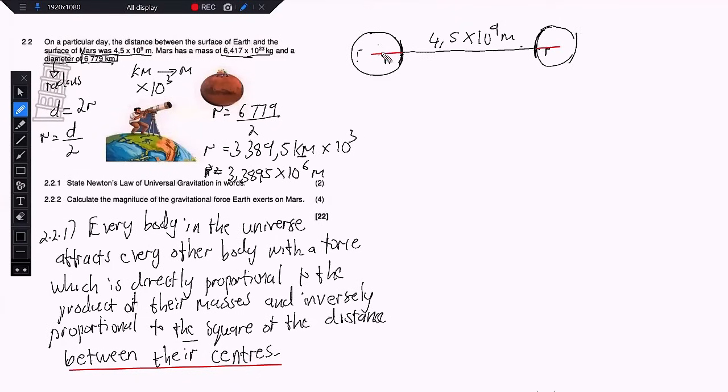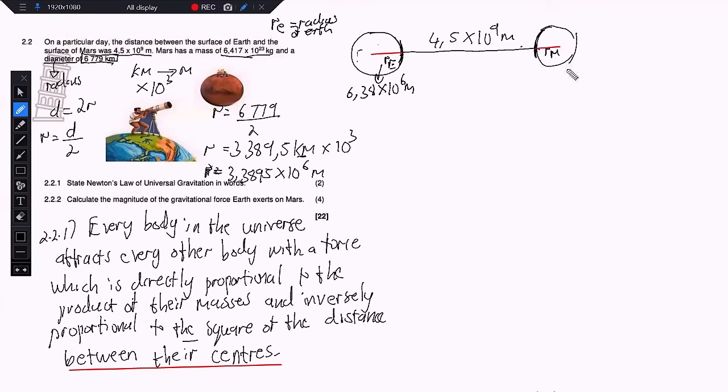So that means here we would need to add the radius of the Earth and then also the radius of Mars. But then are we given that the radius of Earth is actually a constant that we can find from our data sheet, right? So it is always a value of 6.38 times 10 to the exponent of 6 meters, right? So it's there. You can go and check it up. It's written as RE, and then this is the radius of Earth. So they wrote radius of Earth, and then they give that value.